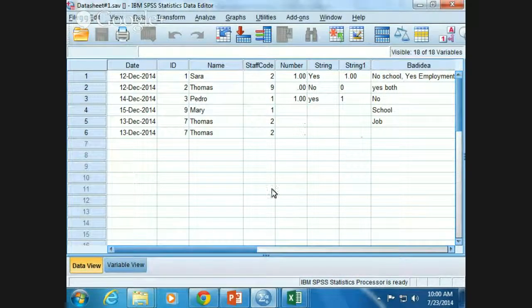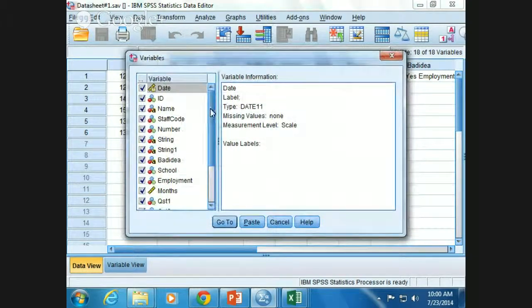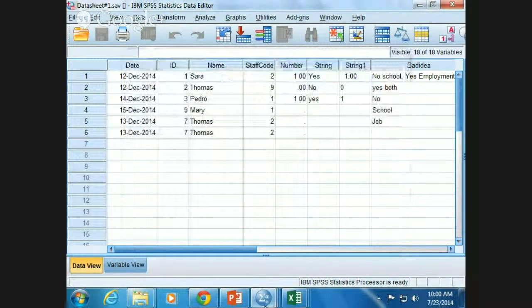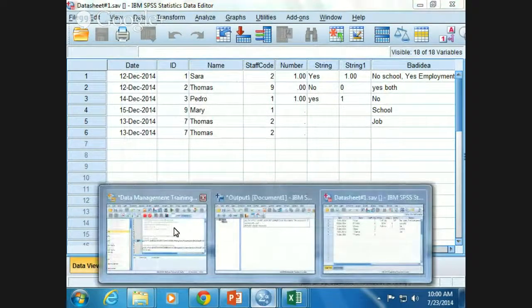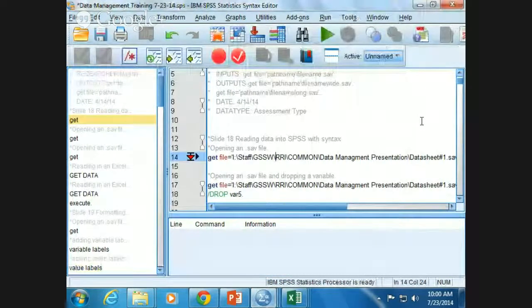There are a lot of different menus. Mostly I don't use many of them. The one that I sometimes do use is the variable menu. You can also view that same type of structure information here, which is sometimes helpful. In your syntax menu, mostly what I use is run.